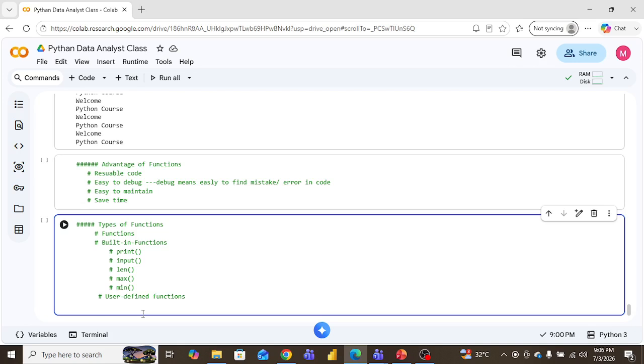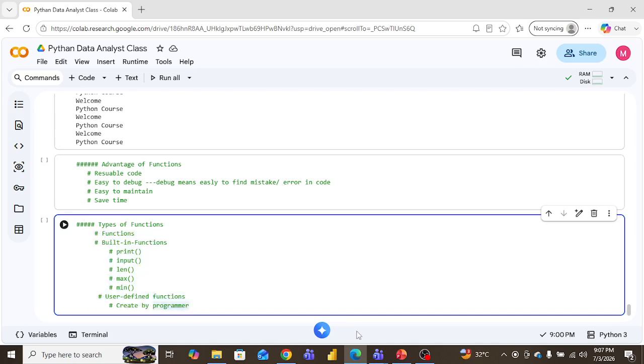It is created by a programmer. What is the meaning here? Created by the programmer. Am I right? Now, as I told you, we need to create a function. These are the types of functions. We need these things to create a function.